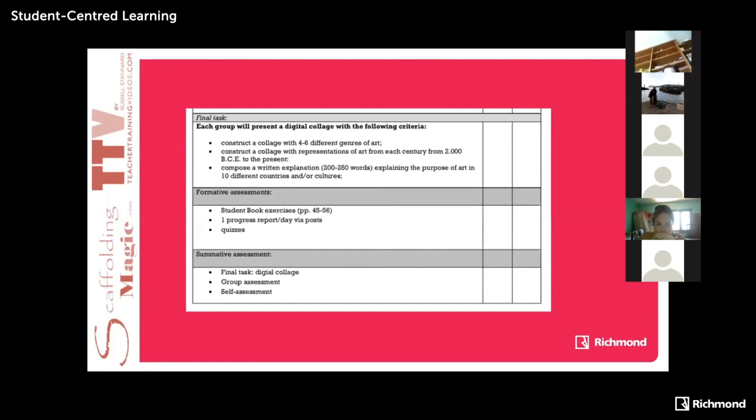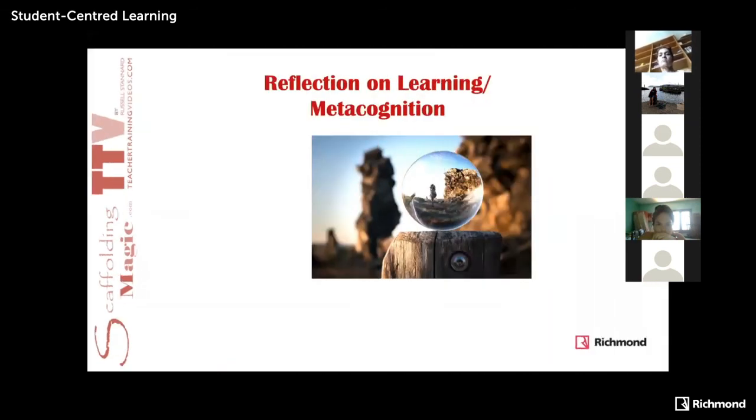So this is all you need to do. If you can do this rubric in the beginning, you have the project and you also have the assessment, and all you need to do is check yes, yes, yes, or no, and you've finished your work. You can upload this very easily to whatever platform you're using, and your students can see it as you're checking it off. So are there any questions on that so far?